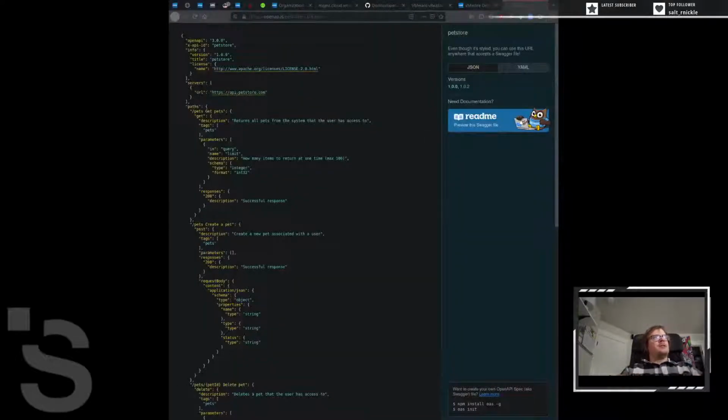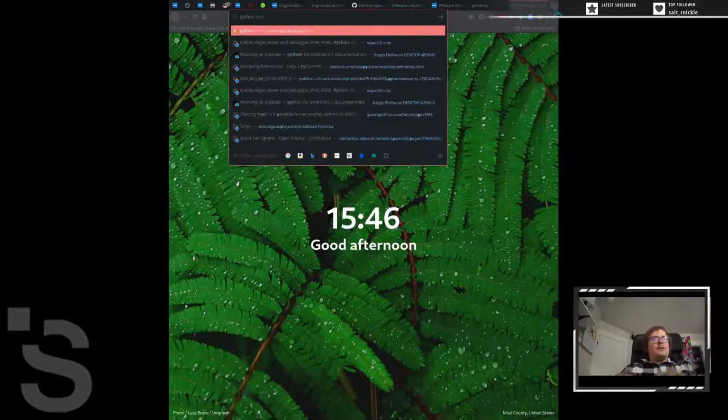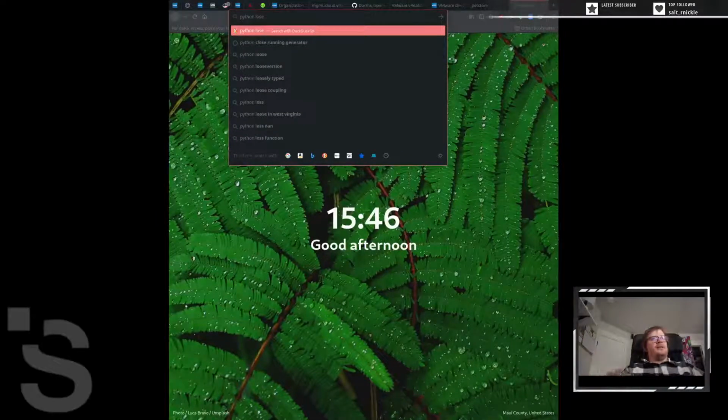What's that loose version library called? Python loose. No, I don't need a loose version library. Let me print this. 3.0.0. I read this as split. That makes it a list. I split it on periods. That makes it that. And now if I say this, greater than 3.